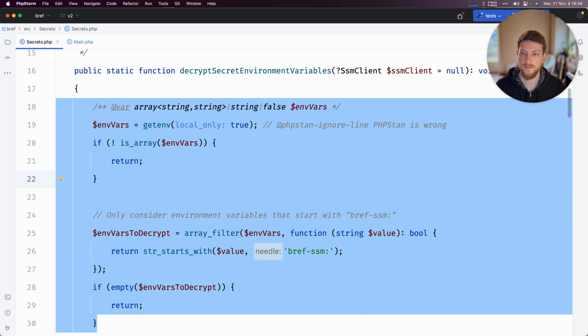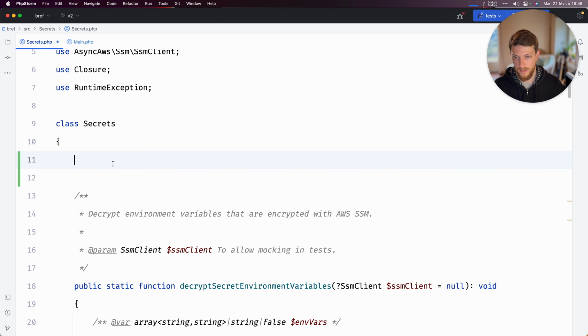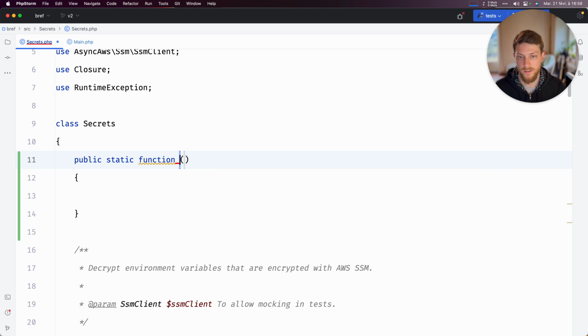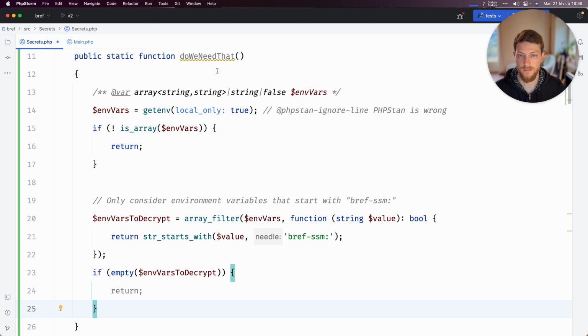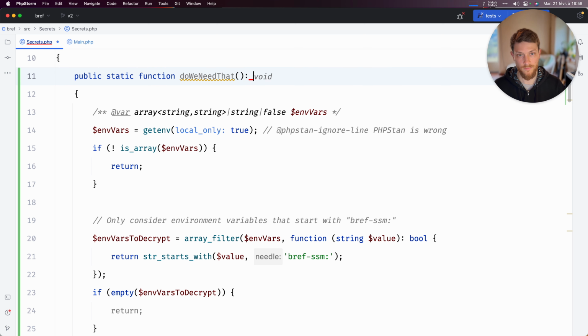All right. Let's do that manually. Let's do something very simple and ugly. Do we need that? Just to get that started. And if empty return, so this one needs to return a boolean.